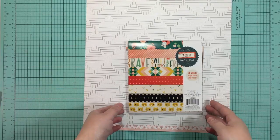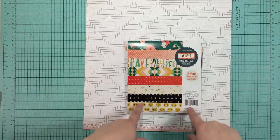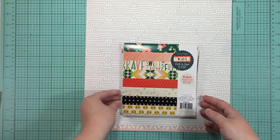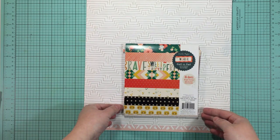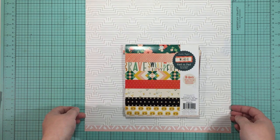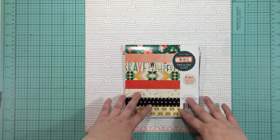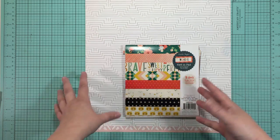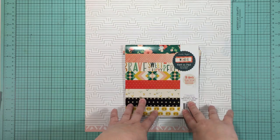This is a series I'm doing on my YouTube channel where I show you how to take one collection. In my case, I'm using the Create Paper Wonder collection, and I'm going to create several different layouts that have different themes and different color schemes, and just a way that you can make your collection look like a variety of things so that all of your layouts don't look the same using this collection.